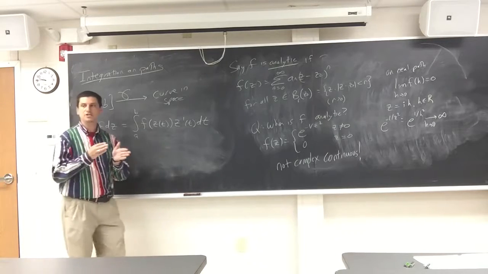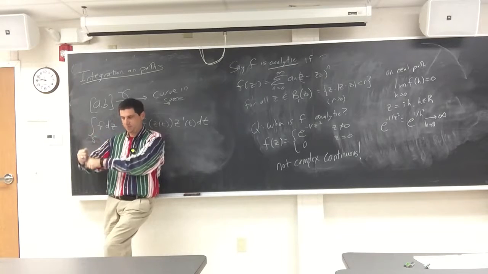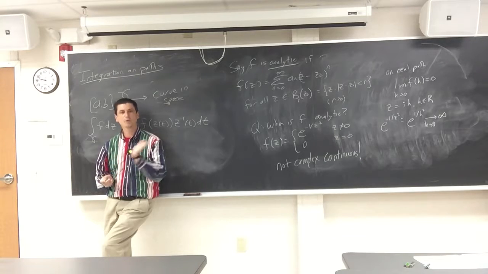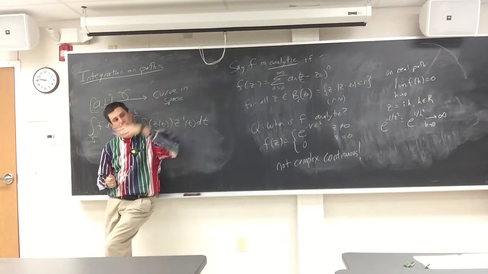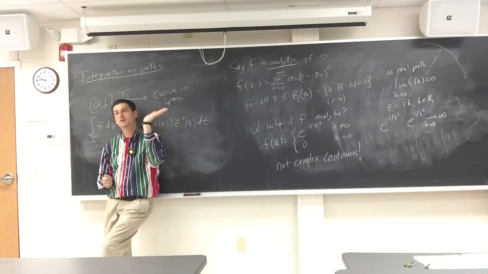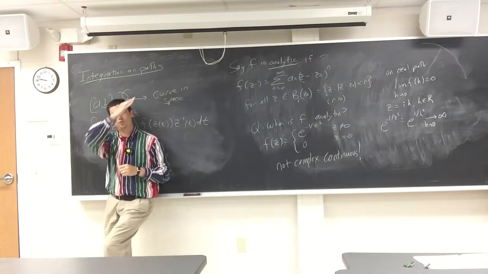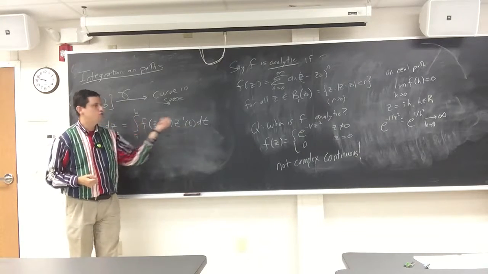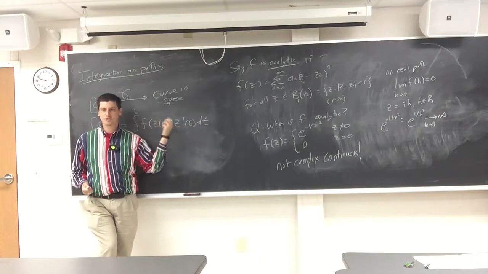If I have two parametrizations that have the same orientation, that they both start at the same point, they both end at the same point, and they're both one-to-one maps. I'm not tracing part of it back and forth multiple times. Well, if I go forward, back, and forward, that's the same net effect as just going forward, so that's okay. The main thing I have to be careful about is I don't want to go forward for one and backwards for the other, because then I would have a difference by 1. So the main result is that this integral should be independent of the parametrization. The proof is given in the book. It's just a few lines.